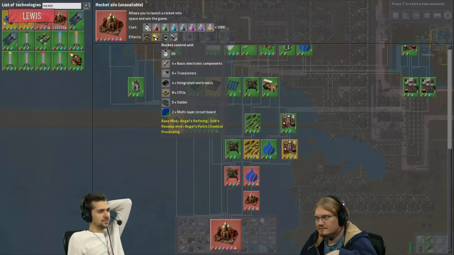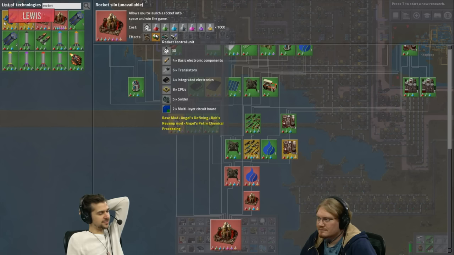And these need a lot of basic electronic components, transistors, integrated electronics, CPU, solder, and multi-layer circuit boards. They're going to be tough to get. I haven't even got the last one yet, but I will get them. I haven't got CPUs yet.